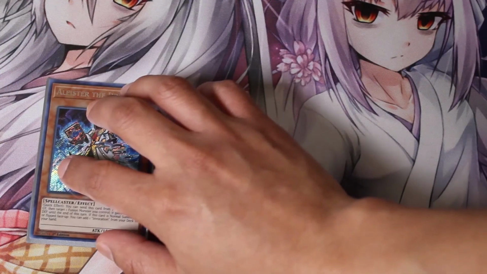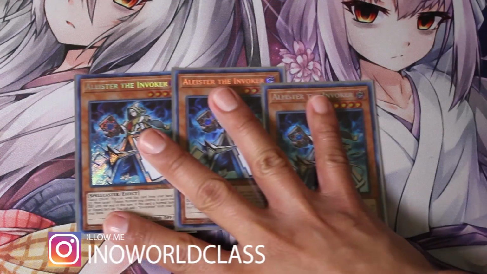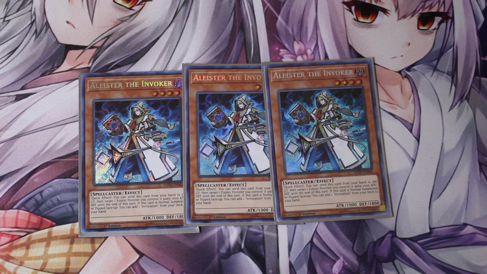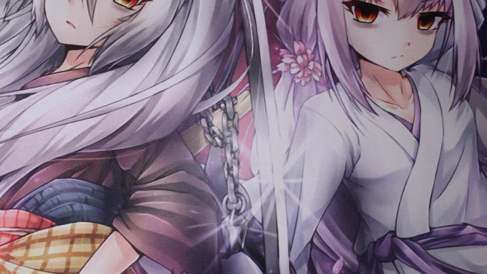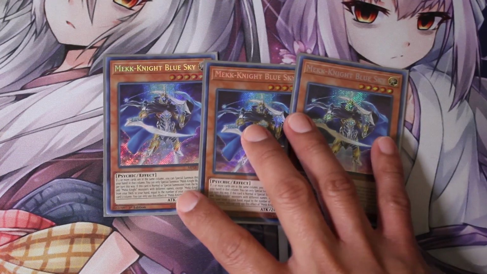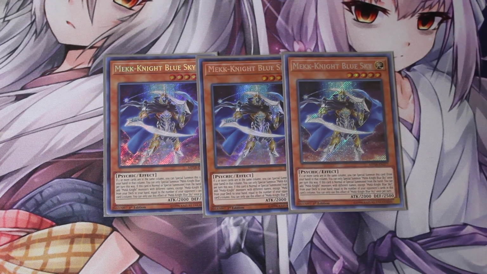So I went with triple copies of Alistair. This is something pretty basic and standard, as this is one of your main normal summons you have here. But I do have other normal summons that I want to commit to. But for now, these guys, I'm going to keep them at triple copies. I'm also playing triple copies of Mekk-Knight Blue Sky. Blue Sky is personally one of my favorite because of course I like the color blue. Even though purple is a bit stronger, Blue Sky to me is something that I play more of.